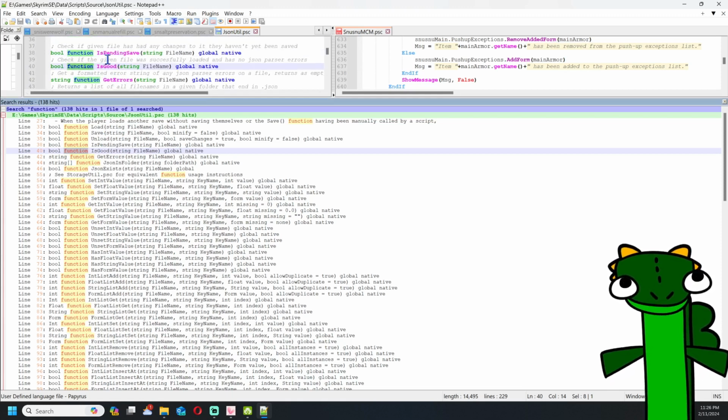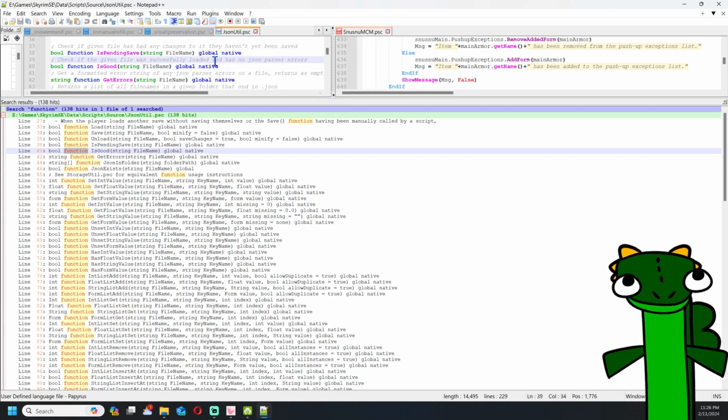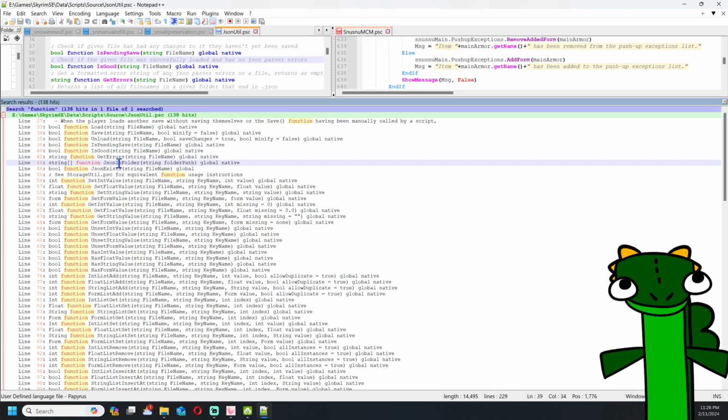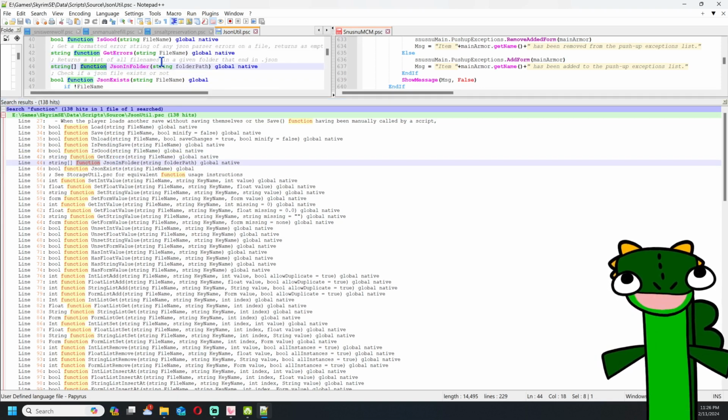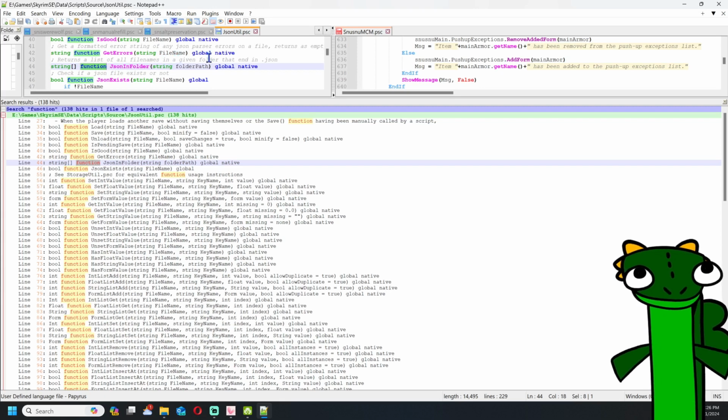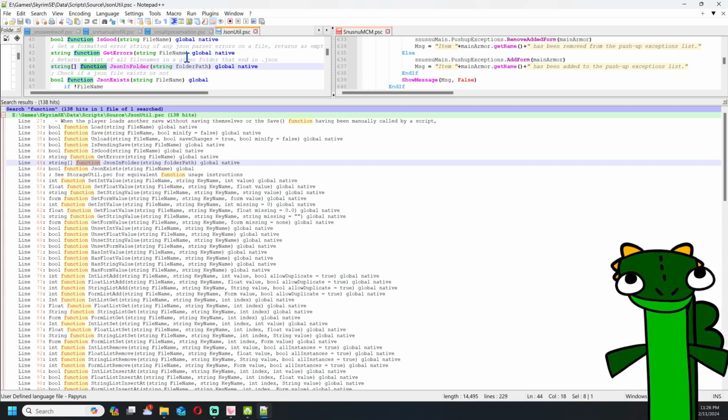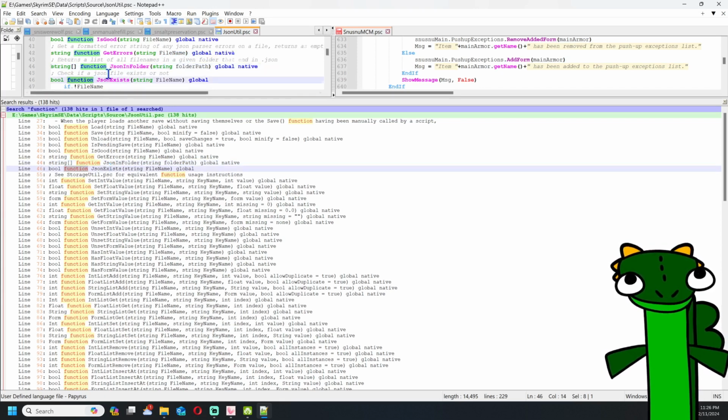Check if the given file was successfully loaded and has no JSON parser errors. Okay. Returns a list of all file names in a given folder that end in JSON. That will help. Or we have JSON exists. Check if a JSON file exists or not.